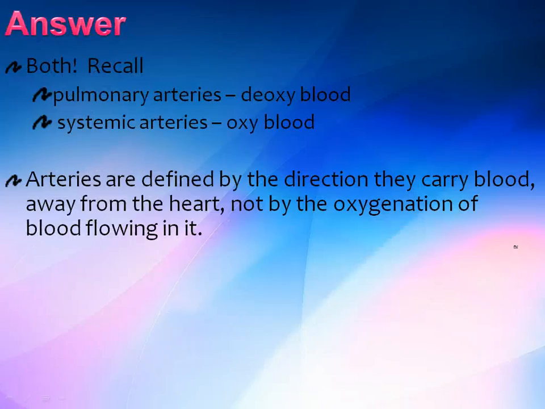Well, hopefully you are saying both. Remember, arteries are defined as those vessels that carry blood away from the heart. If we're carrying blood away from the left ventricle of the heart, then we're carrying oxygenated blood through systemic arteries. But if we're leaving the right side of the heart, then we're going to the lungs to get oxygen, which means our pulmonary arteries would actually be carrying deoxygenated blood. This is also why we can have arteries that are red and arteries that are blue, because systemic arteries, since they carry oxygenated blood, will appear red, whereas pulmonary arteries, since they carry deoxygenated blood, will appear blue. This is an important note, because a lot of students get caught thinking arteries red, veins blue, and that is not accurate, not true at all.